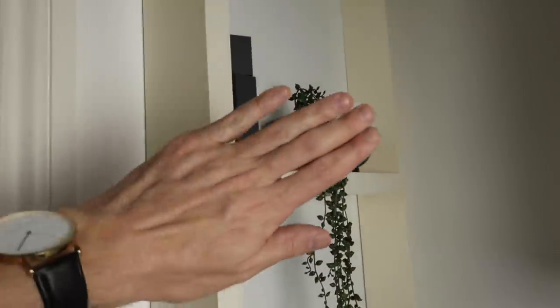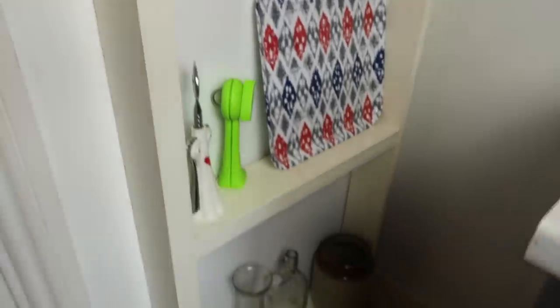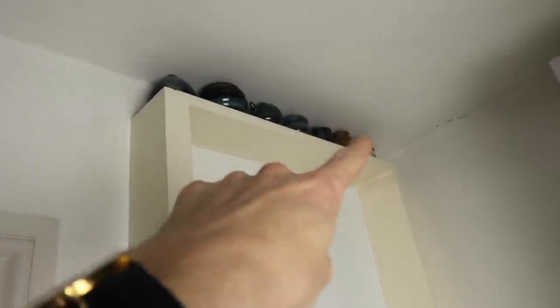So the first thing that I've rescued in this area here is these shelves. These were exactly as they are. I don't know what they were for originally. They're kind of made just out of MDF and they've been painted in a white gloss. So I didn't have to do anything with those, but I thought they'd fit that space quite nicely, just to fill up that gap and give it a bit of interest and to display some nice bits and pieces for the kitchen. There's even some small Japanese pots lined up there, squeezed up at the top. But yeah, I think that works quite nicely.